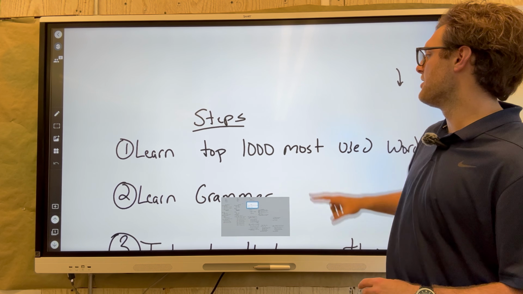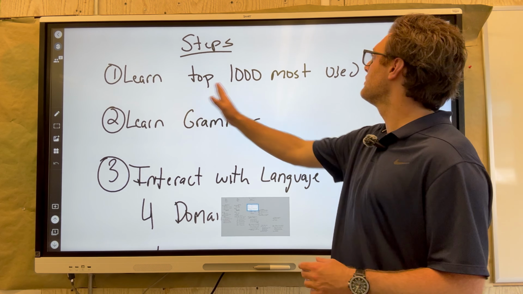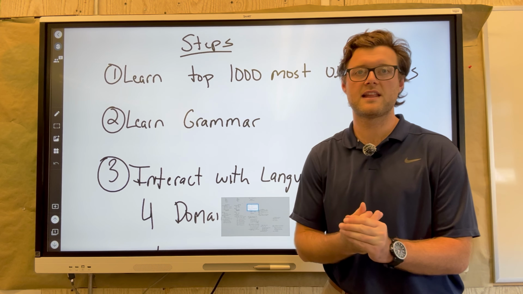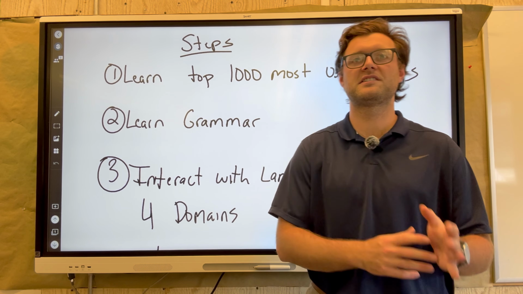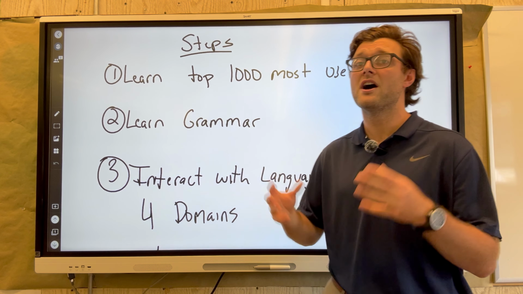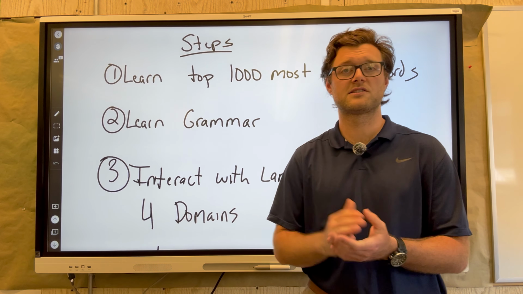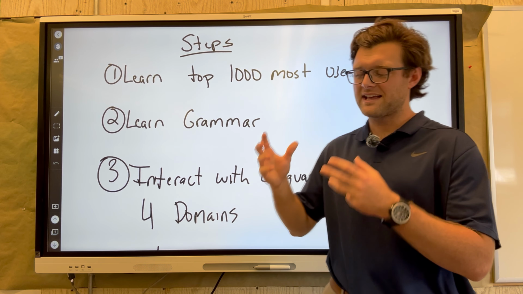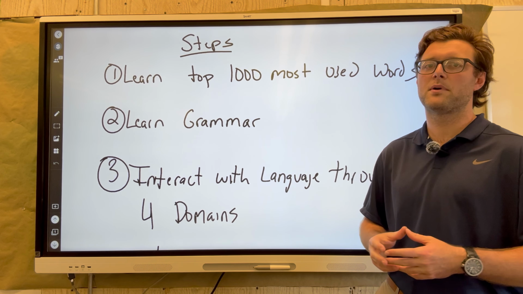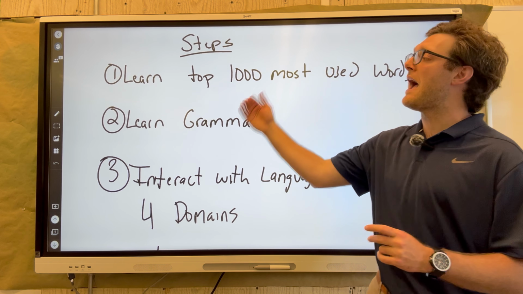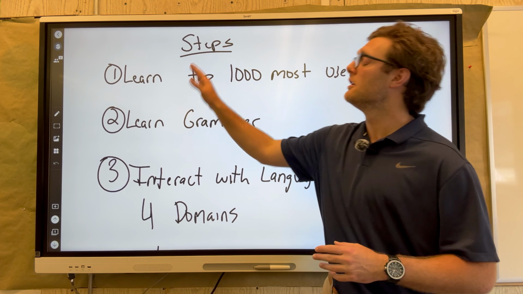So the first step I have laid out here is to learn the 1,000 most used words. Now, you go online and you're going to see a bunch of different ranges, anywhere from 60 to as much as 90% of conversation is using these 1,000 most used words. So having those down as your basis, as your starting point, I think is a great first step to learning a language.